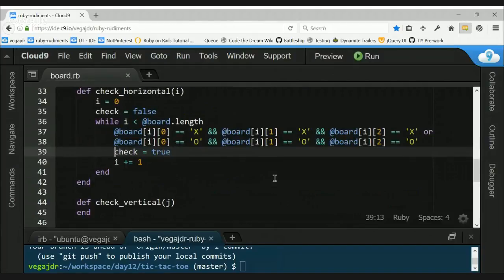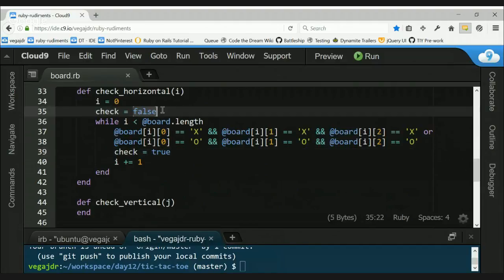Would we do the same for the vertical? Yep. So do we think this is going to work? I believe I can spot one mistake right now. Does anybody know what's happening? This right here is checking that if either of these statements are true, then it's going to change this variable to true.